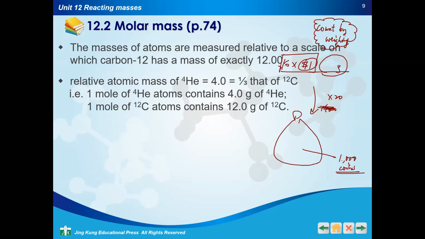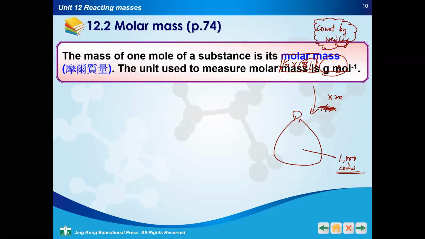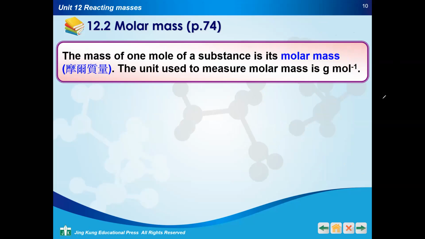Okay, now if I change it to gram per mole, that number is indeed molar mass. That number, we call that molar mass, which means that per mole of that substance, how many grams are there. Now, why do I need to use gram? It is because for the convenience of a scientist. You weigh it in chemistry lab, we always deal with gram only. It's different from physics. We deal with kilogram in physics, but in chemistry, we deal with gram.